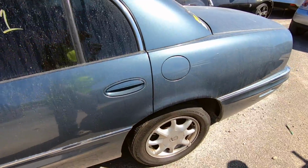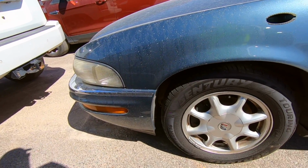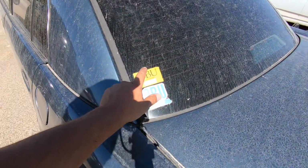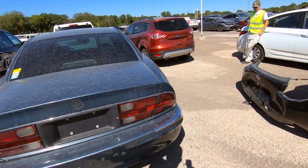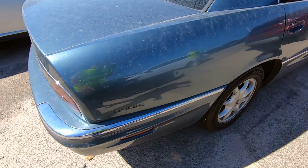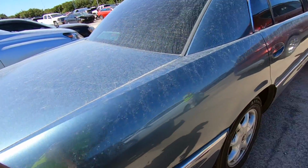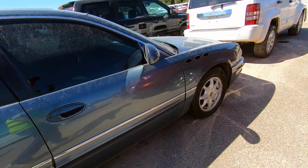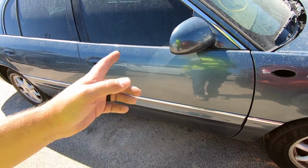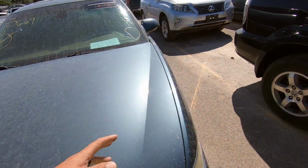178,800 miles, so it's got some miles on it. Firestones on the back look good. What do we got on the front? Century Touring. Tires look excellent on the front. Dark tinted windows. Oklahoma Baptist University stickers, so it's a college student. Nice lines though. I mean, it's a Buick, okay? This thing was designed to be a family car. The Ultra logo is missing. The Buick, it looks like someone attempted to debadge it. They took the Buick logo off, the Ultra off the side. This is just a sharp car. They also took the little vents out. Like, who did that? Maybe somebody took them off to sell them on eBay or something. These cars are becoming more and more rare as time goes on.